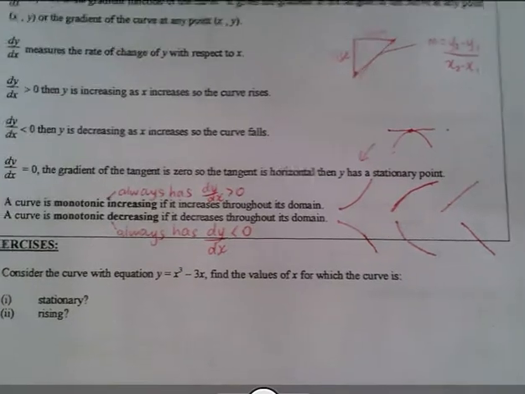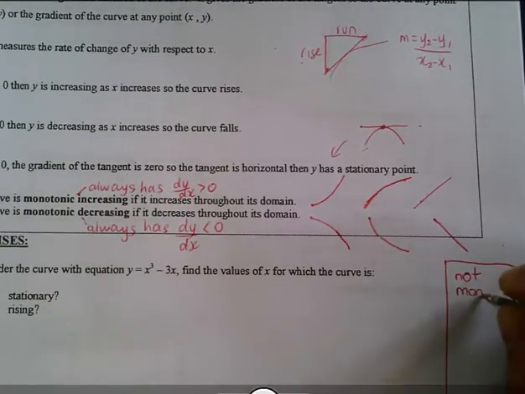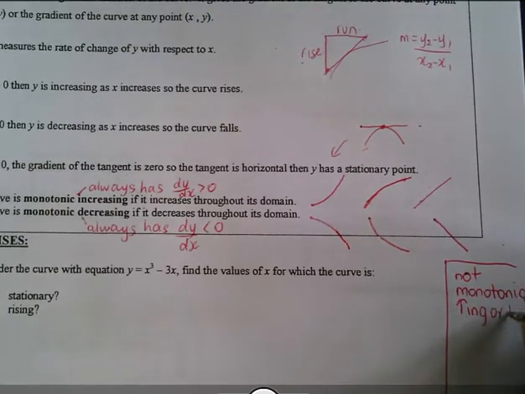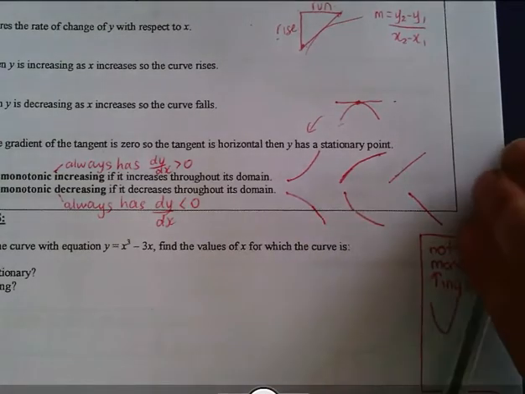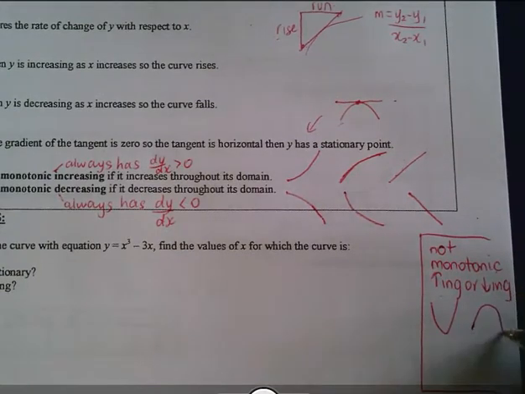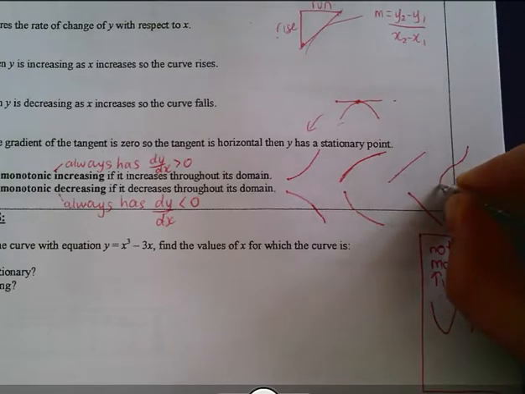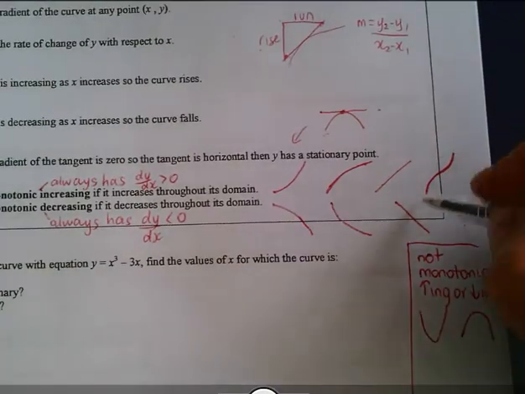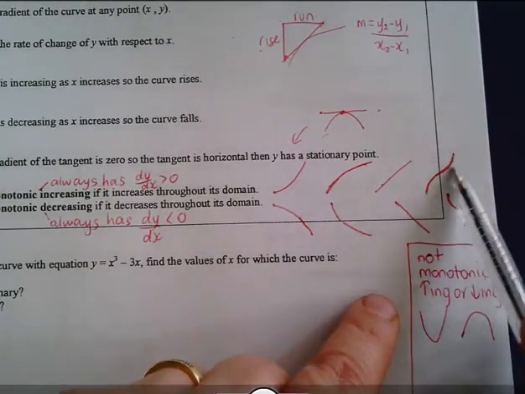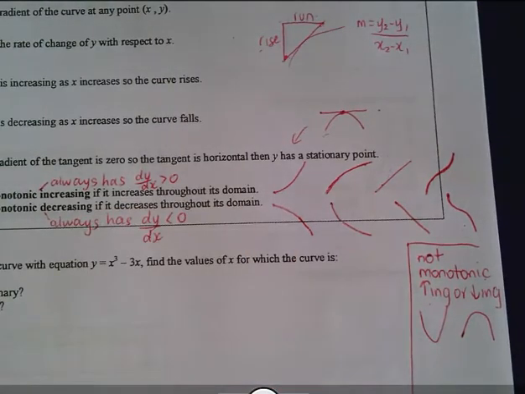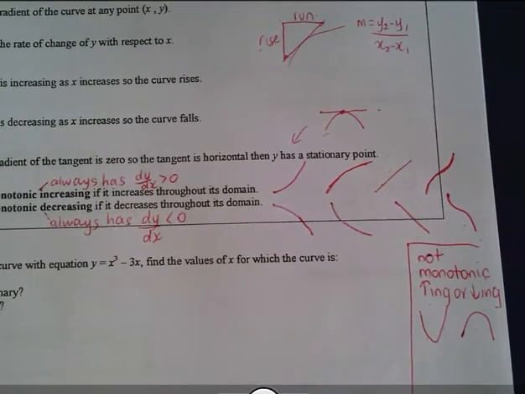Now, I'll give you an example of something that is not monotonic increasing or decreasing. You ready? So over here, these are not monotonic increasing, are you okay with my arrows, or decreasing? Look at this. This curve is both decreasing and increasing. Do you see? And same with this one. That's increasing and decreasing. I could draw a curve like this. That's always increasing. And this always has a negative gradient. Here is another type that's always increasing, and this is always decreasing. But these are not monotonic increasing or decreasing because they've got decreasing and increasing both on the one curve. Do we get it? So parabolas, for example, are not monotonic increasing or decreasing.